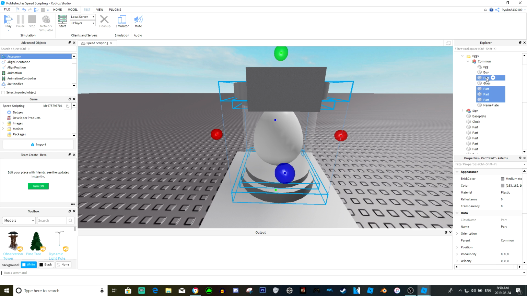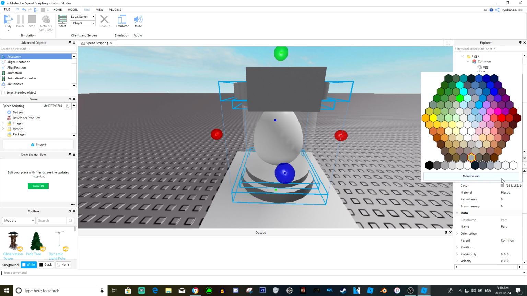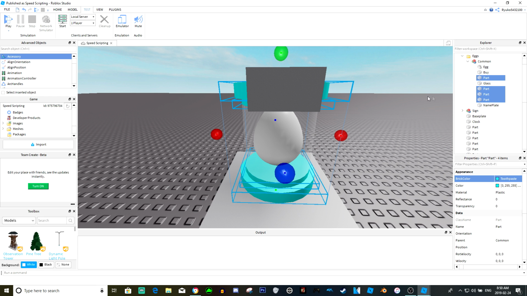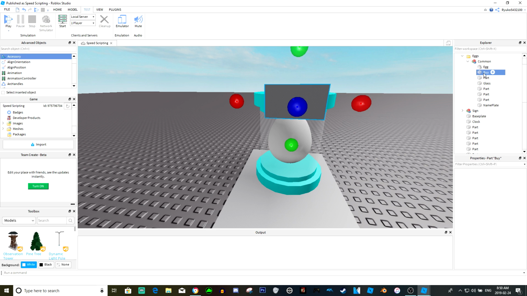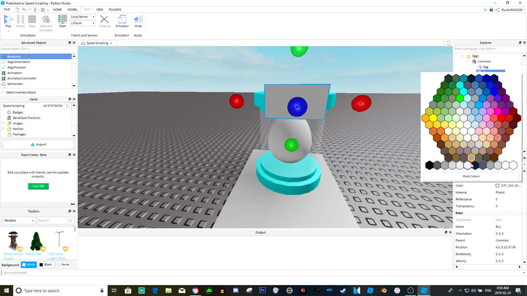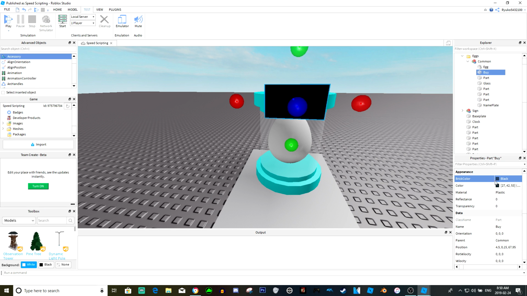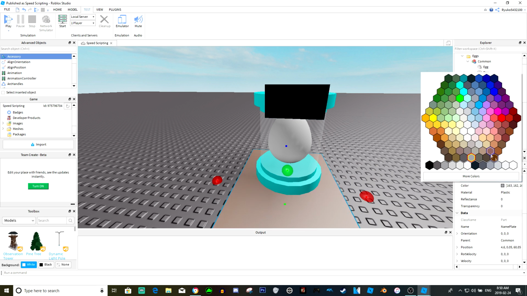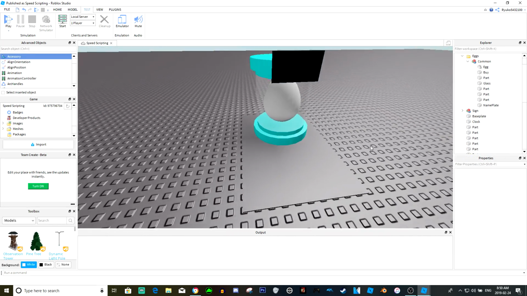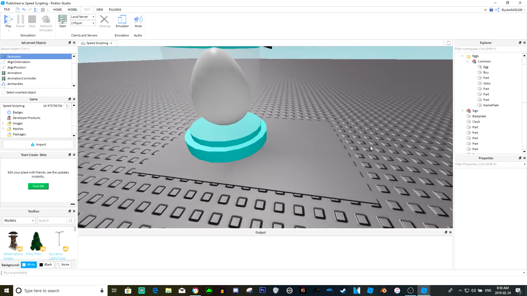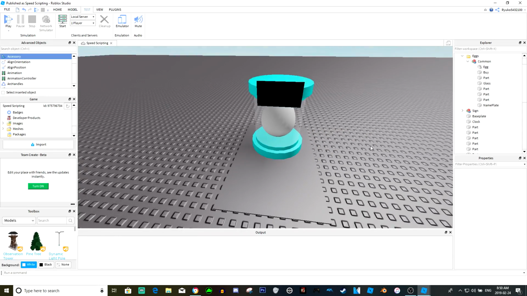I like to highlight all the things named part, and then you can just change their colors like that to whatever you want. Let's just make this black, I guess. And the nameplate we'll make a nice dark stone gray. Alright.